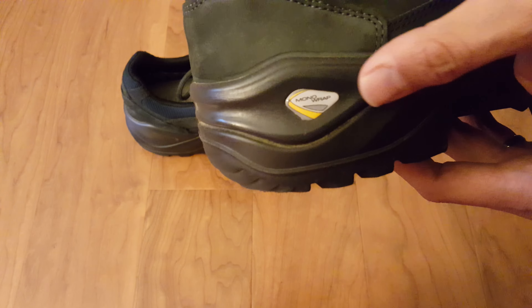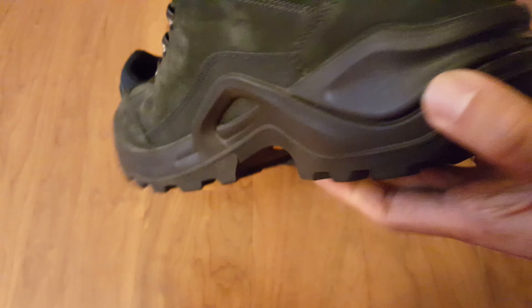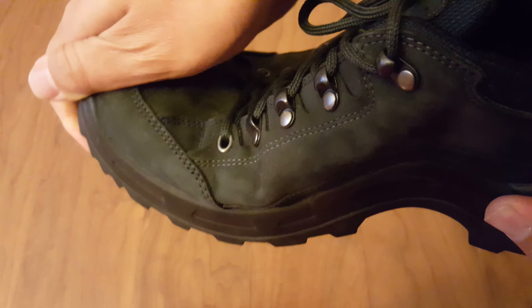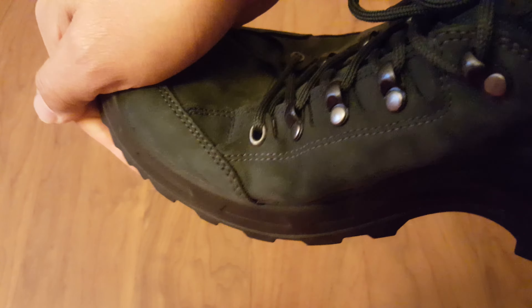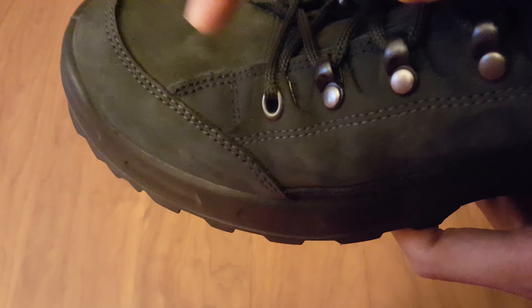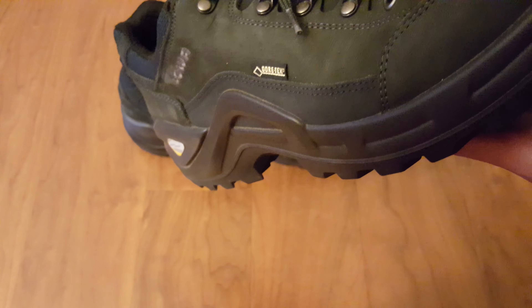The center PU mono wrap, which Lowa is known for, is really stiff and sturdy, so the shoes and the actual sole should last for a really long time — good solid support. Vibram soles — look how stiff that is when I try to bend it back. These aren't like Nike Free shoes; these are really solid, long-lasting hiking shoes. Another thing to look at is the stitching — you'll notice double, double, double — everything on this shoe has reinforced double stitching, which will add to the longevity of the shoe.